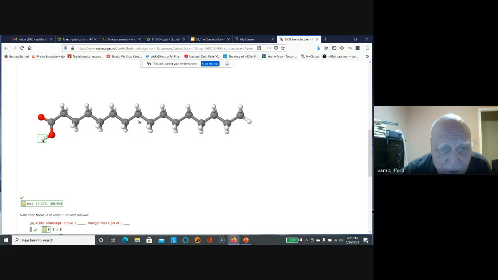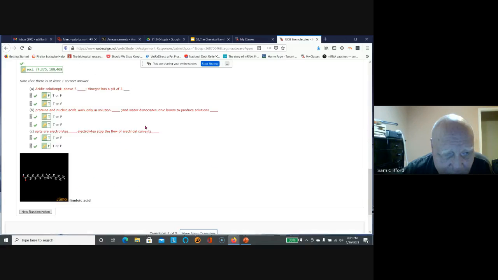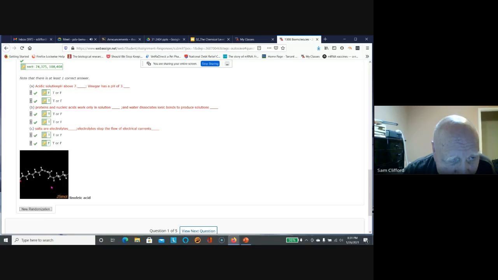So, okay, all you got to know is that this is a single bond. This is carbon. This is hydrogen. So if we go down here and we look at it again, you can see that if you click there, it's going to tell you it's carbon. It's going to tell you it's hydrogen. And over here, it's going to tell you that these are oxygen. These are three-dimensional representations of what these molecules look like.